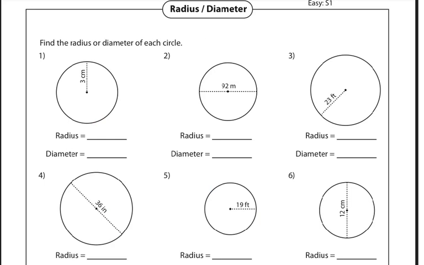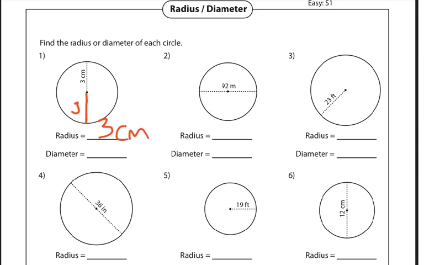Okay, so looking at this circle, what did they tell us? Did they tell us the radius, or did they tell us the diameter? And so we look at the picture, and they told us halfway across the circle. So they told us the radius. And if it were all the way across the circle, let's say that this got extended all the way across the circle, then there would be 2 of them, right?